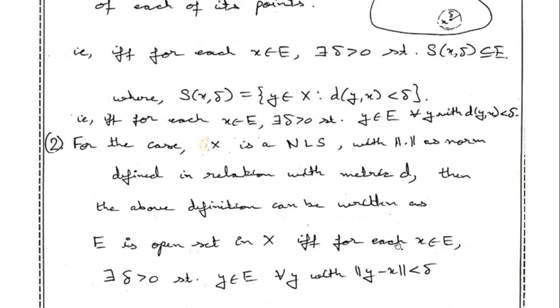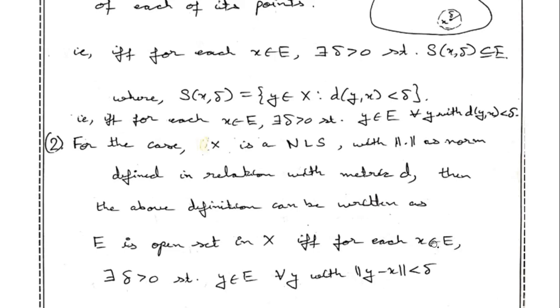We will fix an arbitrary A belonging to omega, and then we will show that there exists some radius delta, or alpha, or whatever, such that whenever norm of b minus a is less than delta, because a is fixed here, then b should belong to E. So b should belong to omega, since our E is now omega in our definition. So let us recollect, you try to write it. We have to prove omega as an open subset of L(R^n). So what we will do is arbitrarily fix some a belonging to omega.